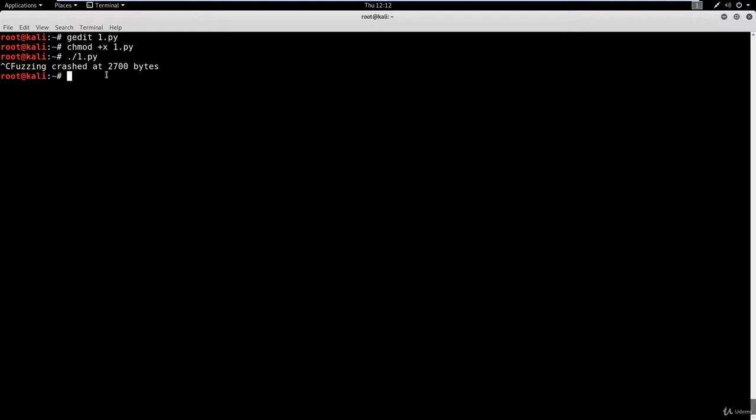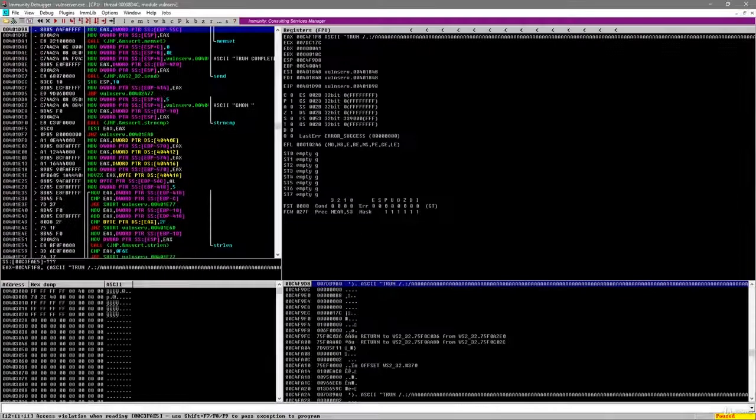So remember, controlling this EIP value is what's the most important. Once we can control this EIP value, we do a little bit of housekeeping in our exploit development process, and then we point this guy to our malicious code and we get root. So we want to control this EIP, and in the next couple of videos, we're going to learn how to do just that. So I will catch you over in the next video when we cover finding the offset.